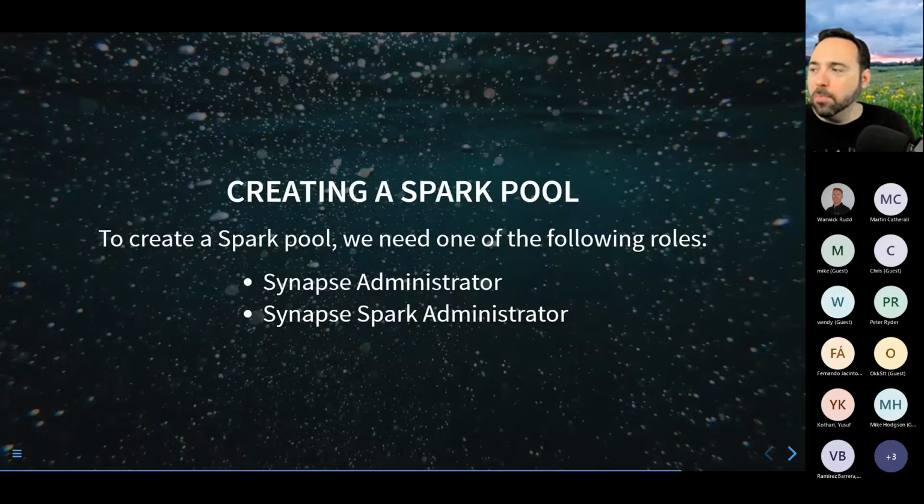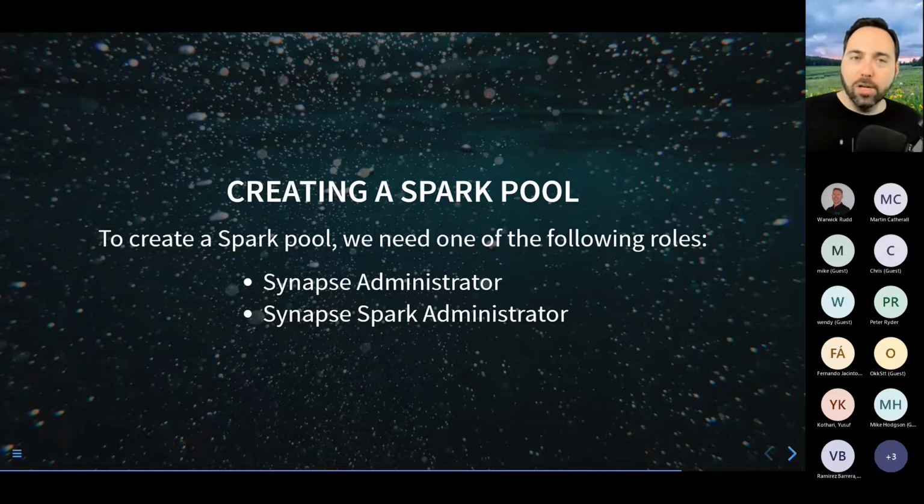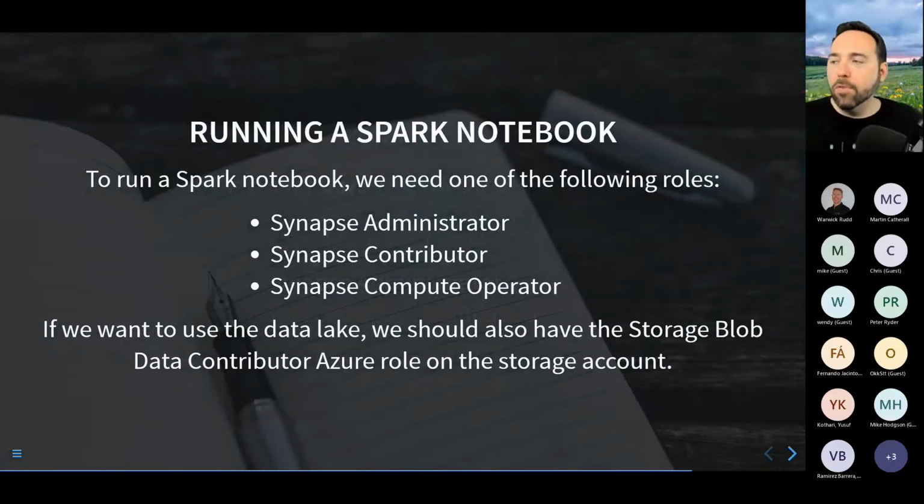If you want to create a Spark pool, you're going to need to be a Synapse admin or a Synapse Spark administrator. You're also going to need to have that contributor or owner IAM role. If you want to run a Spark notebook, Synapse admin, Synapse contributor, Synapse compute operator. Note that Spark admins cannot run notebooks.